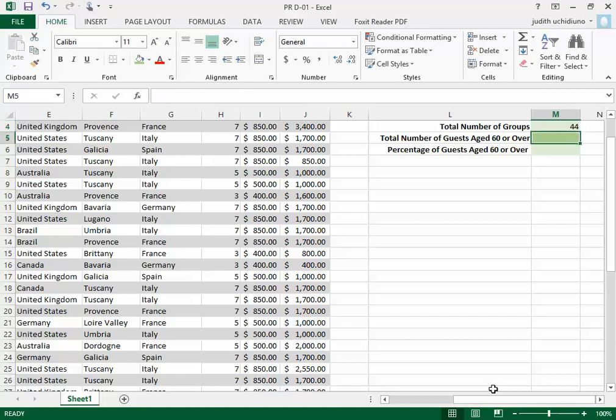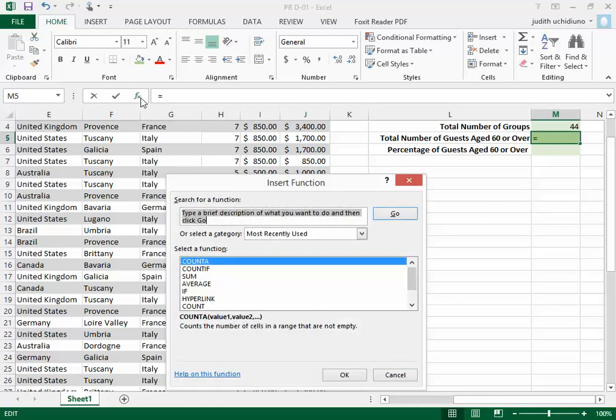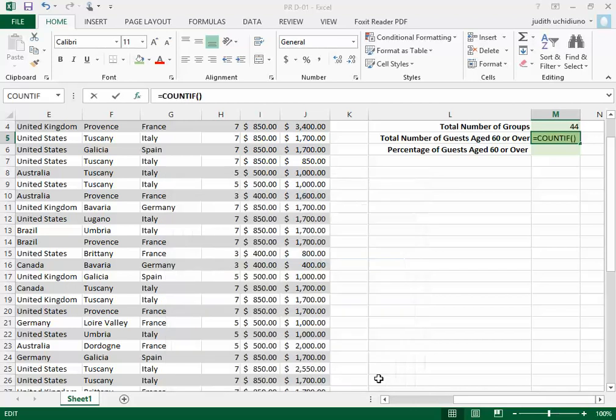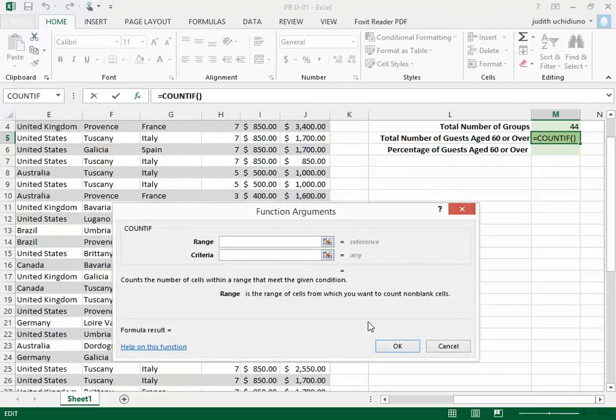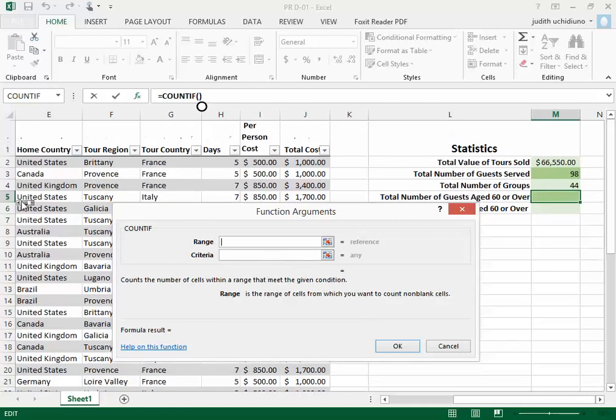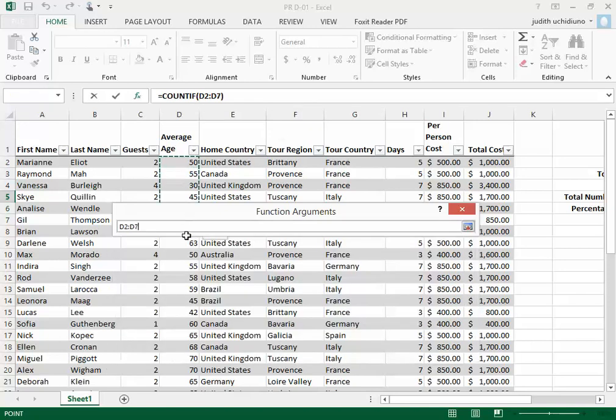The next step, number 9. Click on cell M5, click the insert function again, which is FX. Type COUNTIF, then hit go. Again, this is formula stuff that we did last week. It shouldn't be strange, alright? Maybe a little fast, but not strange. So COUNTIF, okay. What range? And it says complete the function argument as shown in box D13. D13 here looks like July list average age. So what it's really doing is asking you to select the entire average age, which is column D. So just drag that over column D.